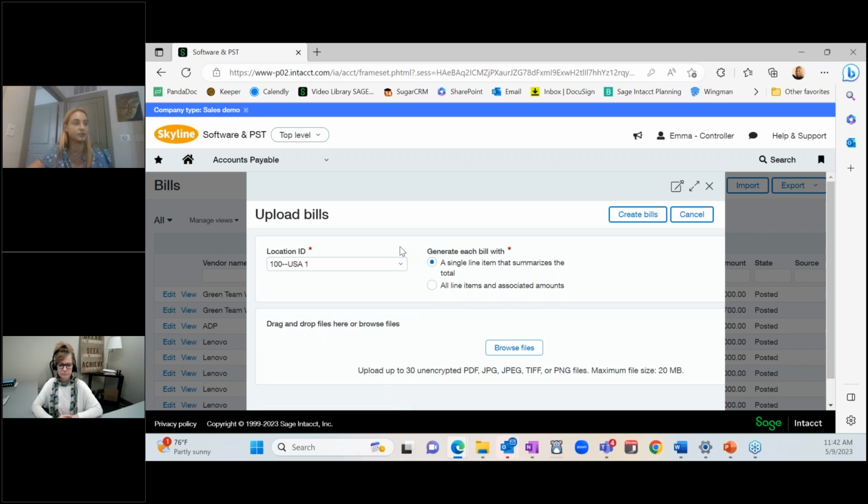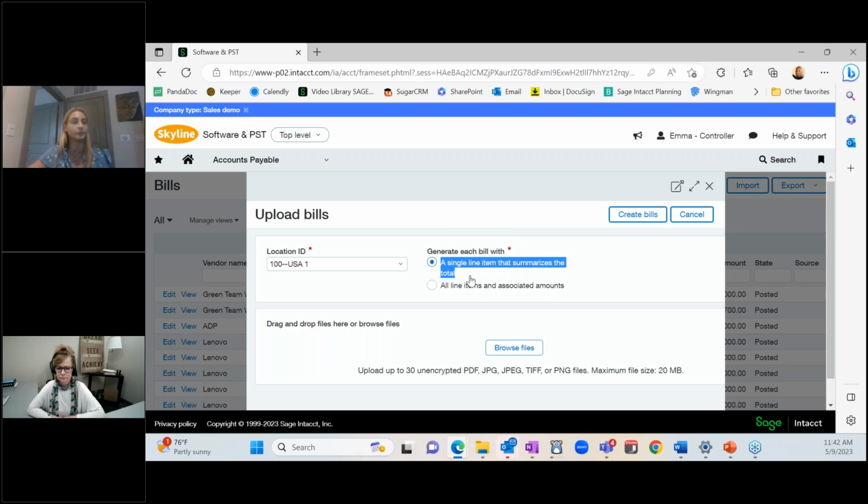we would want to put that information here. And then this here in the generate each bill with, this is what I was discussing about consolidating. So you can consolidate to a single line item that summarizes the total, or you can get all line items and associated amounts. I think this summarization is probably your best way to go when you're first starting.